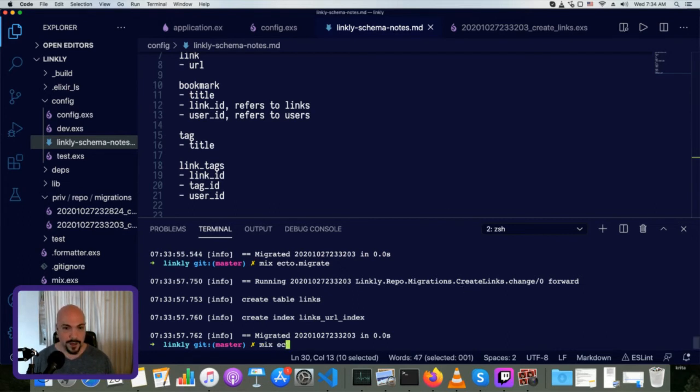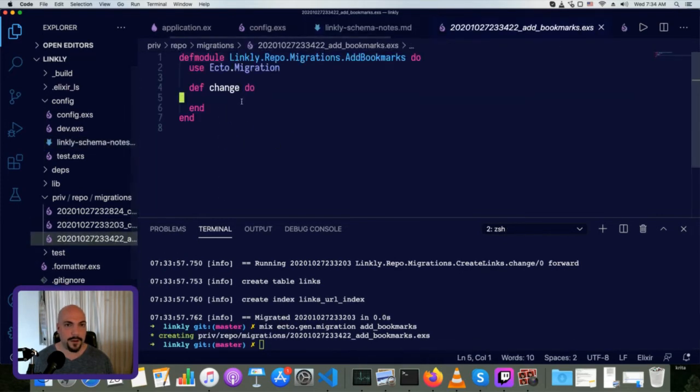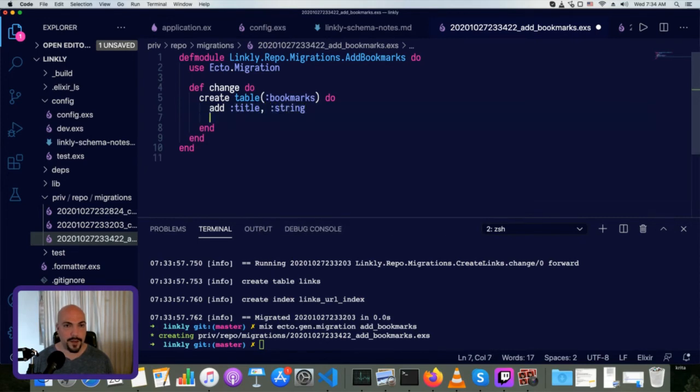So mix ecto.gen.migration, add bookmarks. Create table bookmarks. And add title, which is going to be a string.